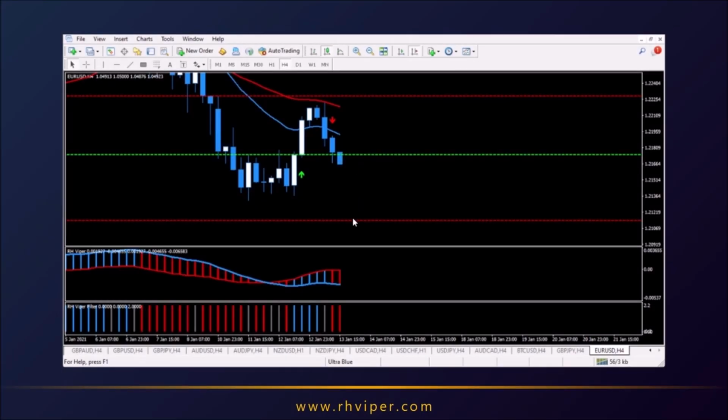And the next thing we need to do is wait for a candle to form completely underneath this blue moving average. Once that happens, we get an opportunity to trail the stop. We're going to implement some trade management. And we did get that candle. This one candle has indeed formed entirely below this blue moving average.